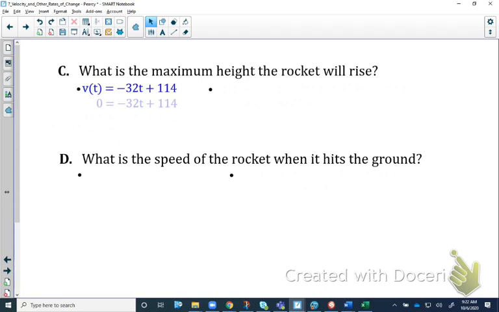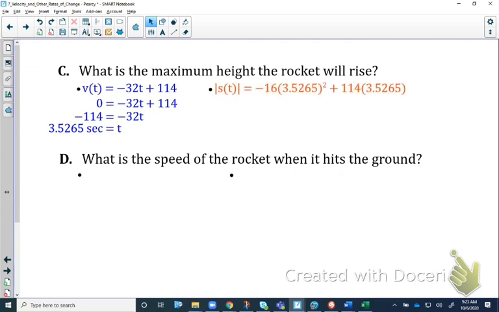So I take the velocity function and set it equal to 0, and I want to solve for time. When the velocity is 0, we get about 3.5 seconds. I kept the entire number on the calculator because I didn't round it after 3, since it was a small enough value. But we're looking for the actual height. That's when the velocity is 0, so at just over 3.5 seconds, that's when we hit our maximum height.